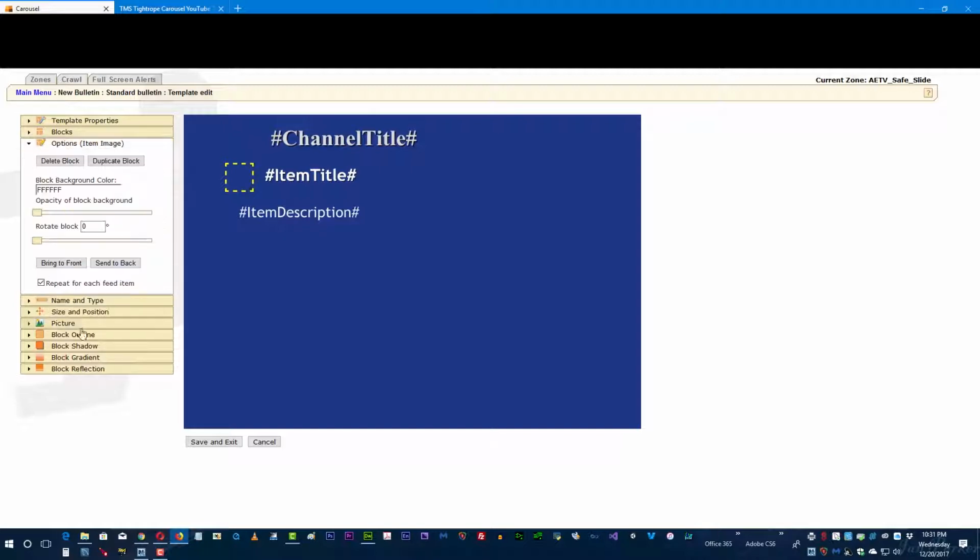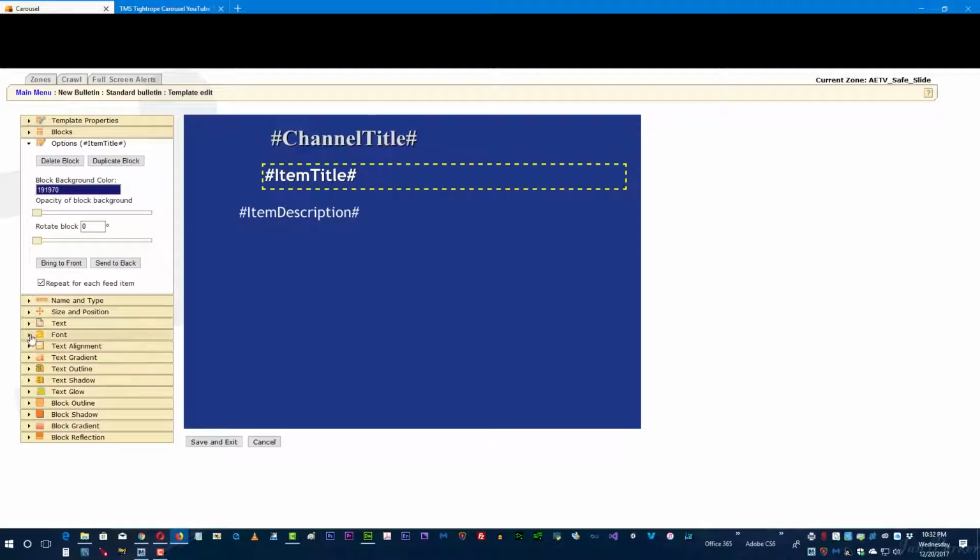And if we look in options again, we'll see that the checkbox repeat for each feed item is checked, and it should be. Whereas, as you recall, the one up here for the channel is not checked. Okay, that one's positioned.